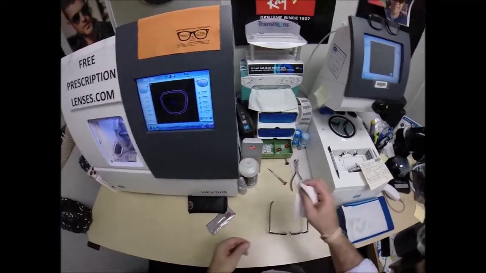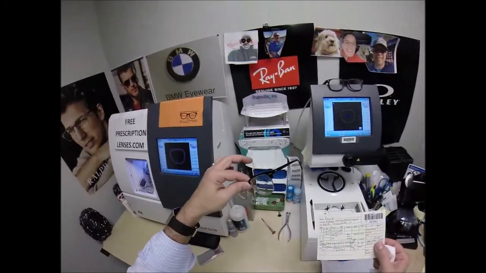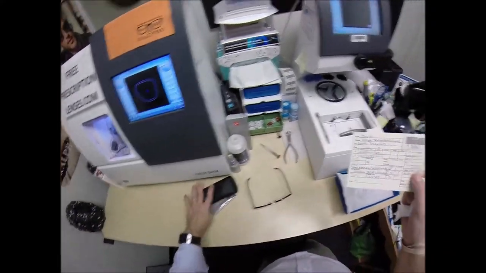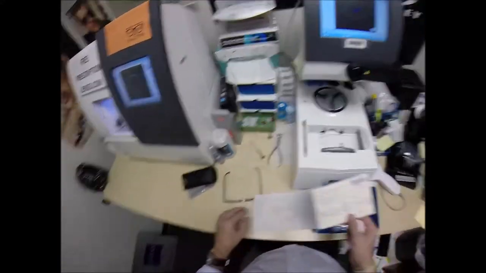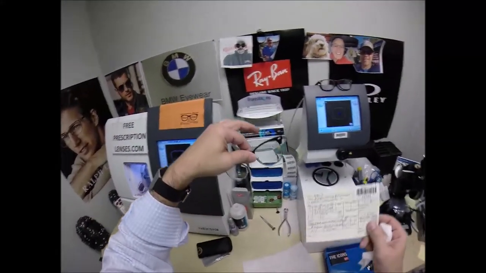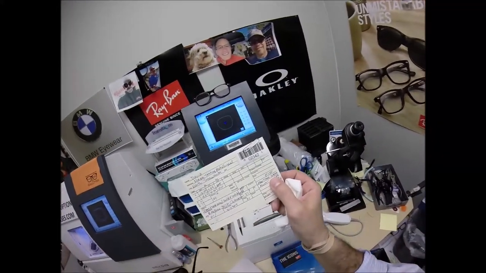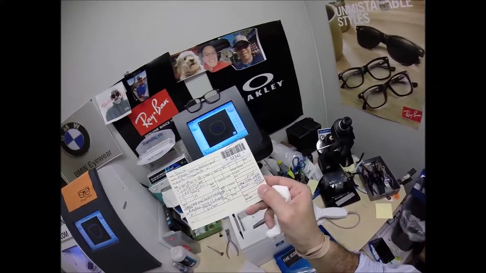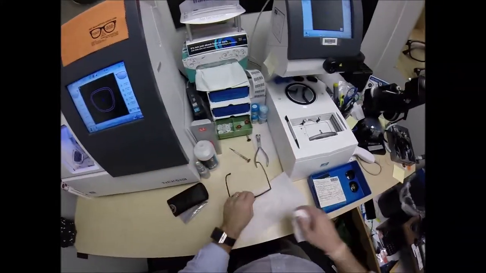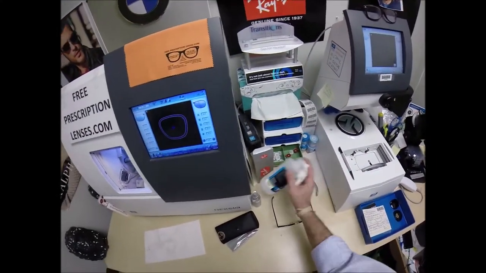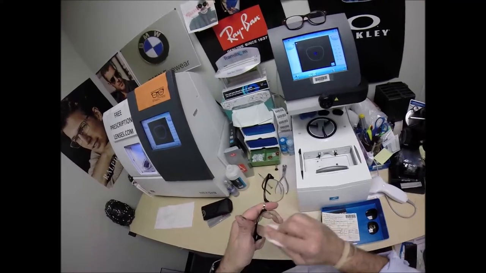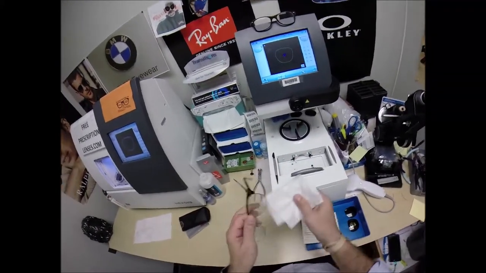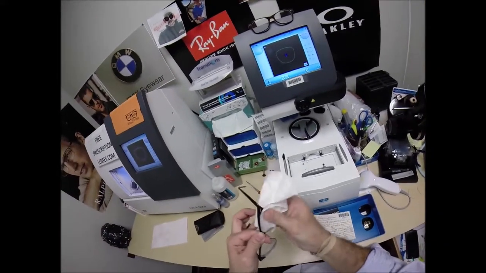This is the portion of every video where I clean your lenses. This frame, the Ray-Ban 3016 Clubmaster, the Icon, sells for $150. Single vision polycarbonate Transitions Extra Active in either gray or brown adds $129.99. The gold flash mirror, whether you get silver, gold, green, blue, red, or pink, adds $69.99 for a total of $349.98. Tax-free. I say that now because I'm in North Carolina. A lot of people on the internet are having to charge tax on glasses. I am in North Carolina. North Carolina considers eyeglasses a medical device. My state has no tax on medical devices, so I can't say I will always be tax-free, but until my state changes that, everybody's purchase is always going to be tax-free.